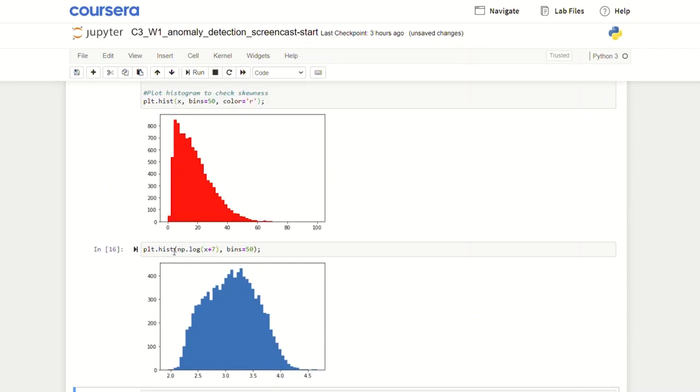If you read the machine learning literature, there are some ways to automatically measure how close these distributions are to Gaussians, but I found that in practice, it doesn't make a big difference. If you just try a few values and pick something that looks right to you, that will work well for our practical purposes. So by trying things out in a Jupyter Notebook, you can pick a transformation that makes your data more Gaussian. And just as a reminder, whatever transformation you apply to the training set, please remember to apply the same transformation to your cross-validation and test set data as well.